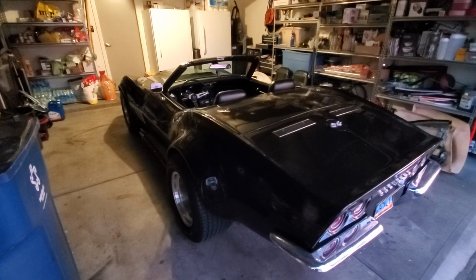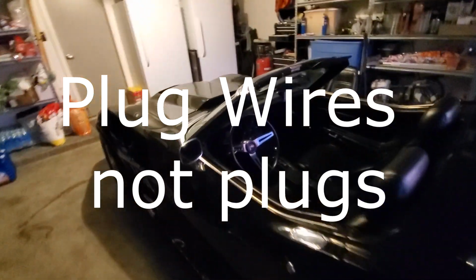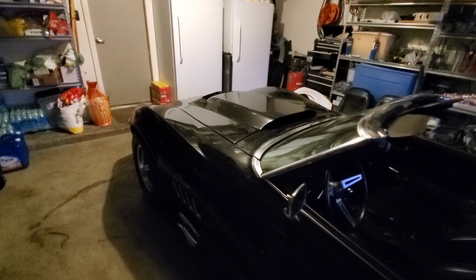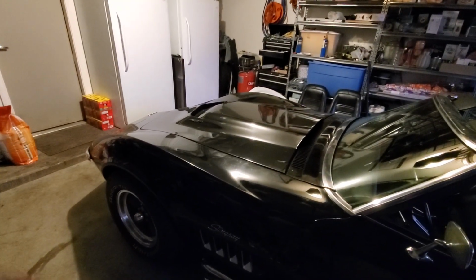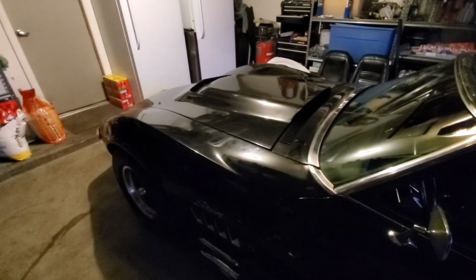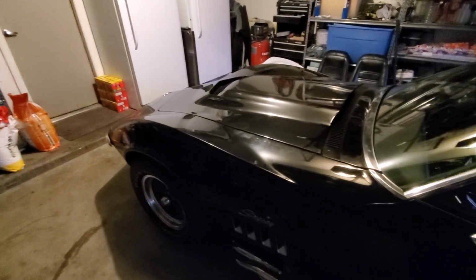I still want those insulated spark plugs to see if that fixes my problem. Like I said, with the EMF, or whatever it's called, the electromagnetic field interference. But now that it's running really good, I'm going to retune my carburetor and my timing once more, just to get it down pat, because like I said, I was messing around to try and get rid of that little drop at 4,000, 5,000 RPM.